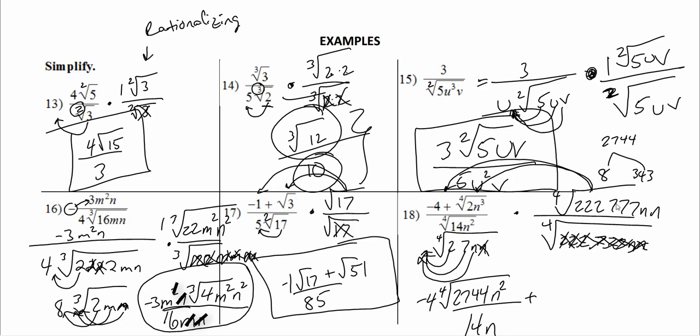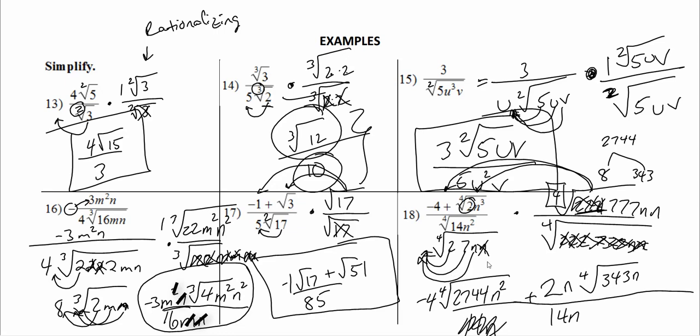Plus what? Well, this is again getting distributed with the fourth root of 2n to the third power. But now if you look, I have a 2 on the inside plus 3 more. If I have fourth root, that means one of the 2's gets pulled out, right? And then the other ones get crossed out. And then I have 5 total n's. So that means one of the n's also gets pulled out. Times, how many 7's do I have? 3 times, that's 343 from before. And I should have 1 n left inside. So I know the 14n is not there, but if you want to, put it in the middle, that's fine too. But that is your answer for that one.